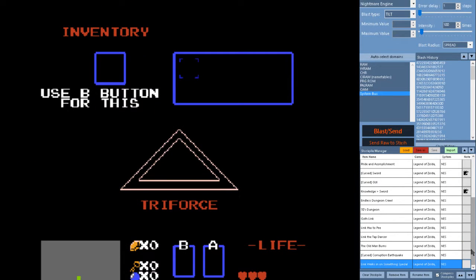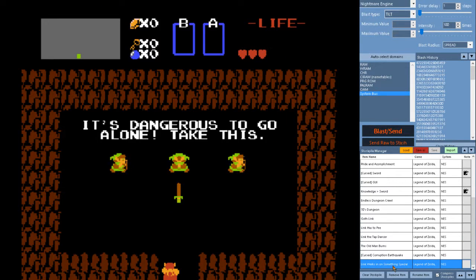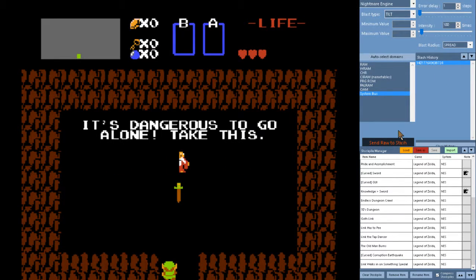I don't think I should say orgy. I could say that though, because that's what this kind of looks like in a weird way. We're gonna reroll. This one, Link's on fire. Mostly the same effect. Same sprites and everything. Alright. I'm happy with that. We're gonna blast and send more data.